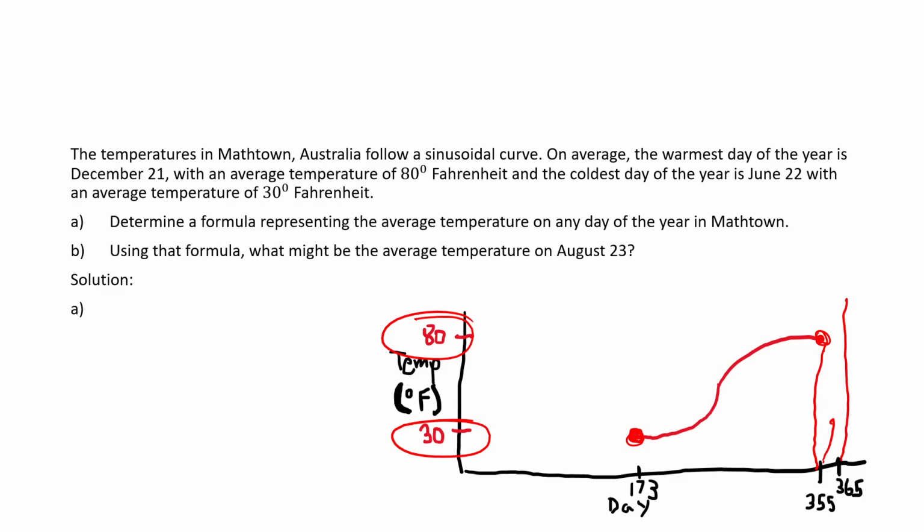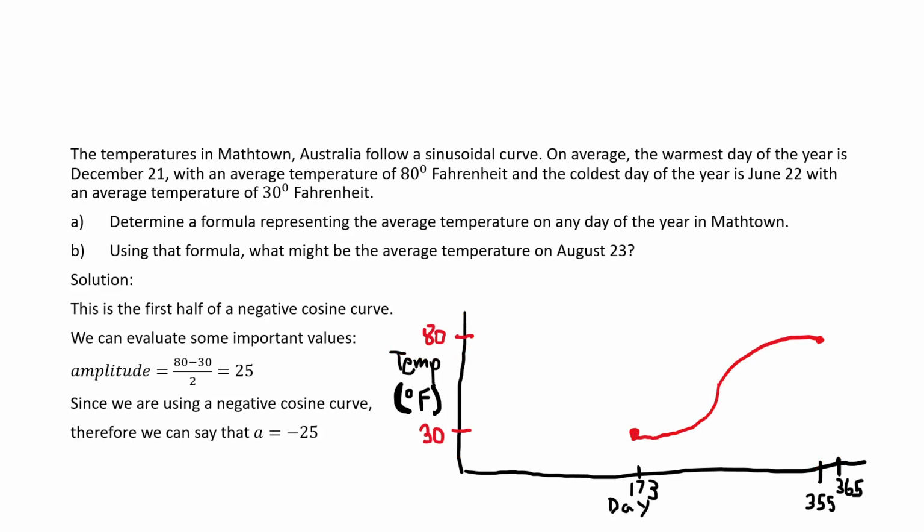Now, there might be a little bit of error in this question in terms of the fact that since the period's 365 days, 365 divided by 2 is not an integer. And so from here to here, we're going to be off by potentially half a day. So in a question like this, we'll live with that sort of an error and just make sure our process is correct. In a question in which we're talking about a period of 365 days, you can assume that 1 year is equal to 365 and not 366. Okay, so that's the first half of a negative cosine curve.